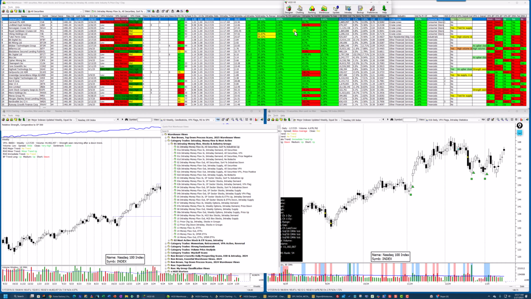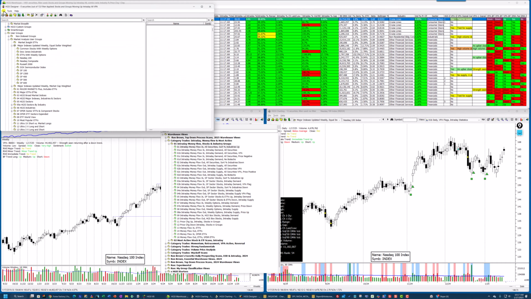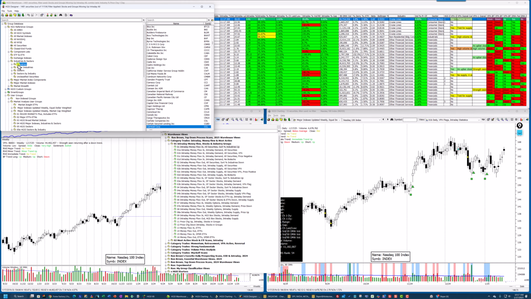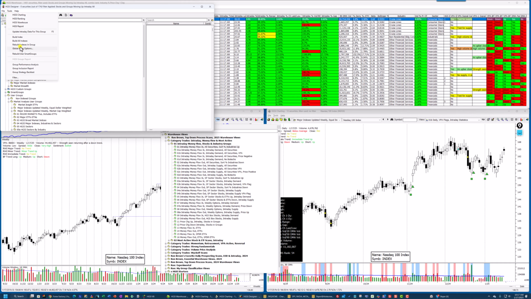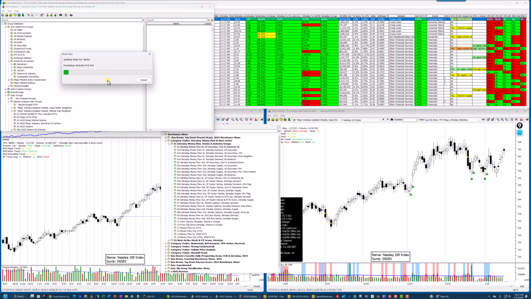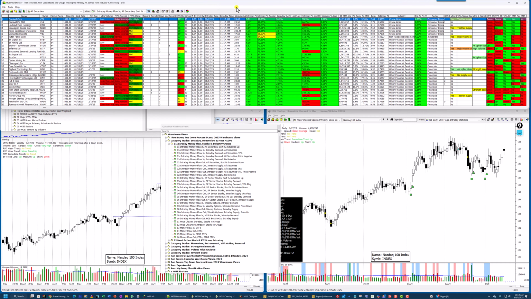The next thing I will do is go into my designer, because I want to go under industries, even though nothing's showing here because of the filter. Doesn't matter. Just rebuild indexes and group. What it's doing is rebuilding the HGSI industry groups with the latest information. This column over here currently says 4.03% for the cruise lines, and after this updates, it takes a few seconds for this to change. We'll see if there's any change. Doesn't look like it.